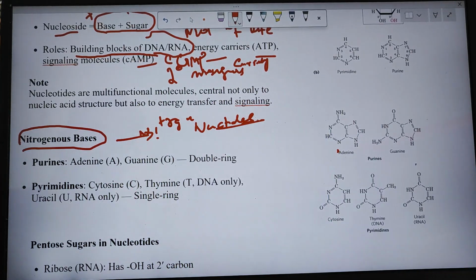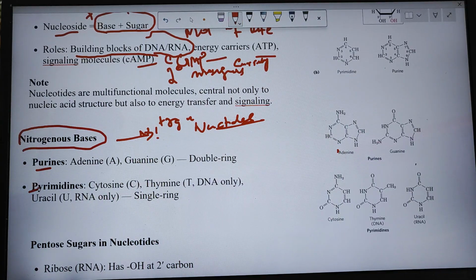So you have understood that nucleotides are the building blocks of nucleic acids, and the nitrogenous bases are one of the principal components, or building blocks, of nucleotides. Got it? So what are these nitrogenous bases? They are organic molecules containing nitrogen. They are of two types: purines and pyrimidines.